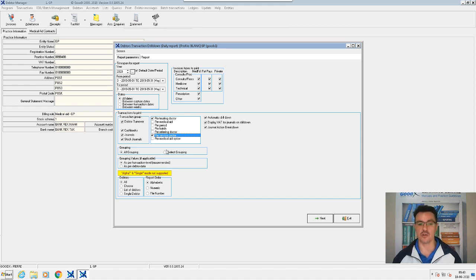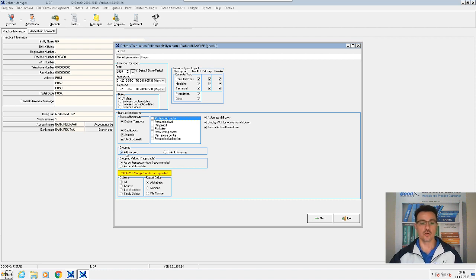So I want to see per service center, so what is done in the rooms and 3 different hospitals, but also per doctors in those rooms and hospitals. So please make sure that you know that the treating doctor and the service centers, what they mean and what you want to see. If you do not tick those, we will group all of those figures into one turnover, cash flow, or journal total.